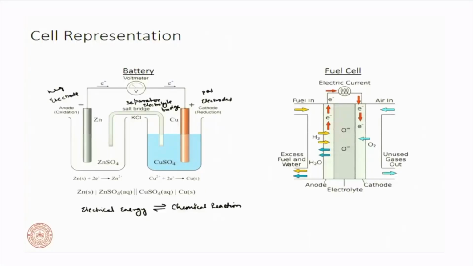Your fuel is oxidized, and by oxidation it releases electrons. Those electrons travel to the external circuit and create a potential difference. That is what operates the external circuit. So, with a fuel cell or a stack of fuel cells together, you can directly convert fuel. It can be any fuel, a hydrogen fuel cell, a methane fuel cell, any kind of fuel cell. You can directly oxidize the fuel. So, hydrogen converts to water, methane may convert to carbon dioxide and water, and so on. And the electricity you get is of high conversion efficiency in contrast to a mechanical process in which turbines are rotated and electricity is generated through generators.